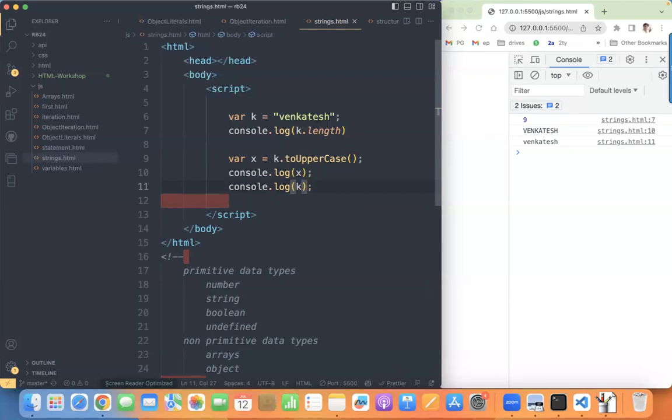So this method is not changing the original value of the string. I need this badly. Some methods change the original value of the string. Some methods don't change the original value of the string. It will only return. And it is not that easy to change the original value of the string. Are you sure, doctor? Yes. So here I just introduced you to a new method which is available to the string.